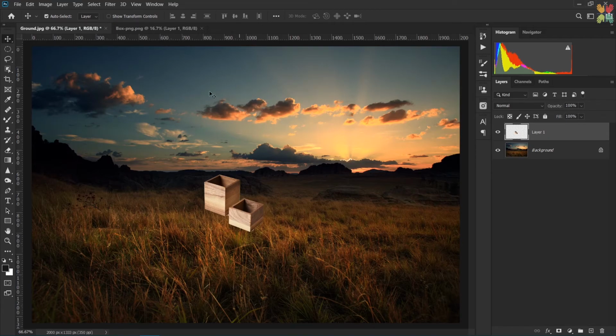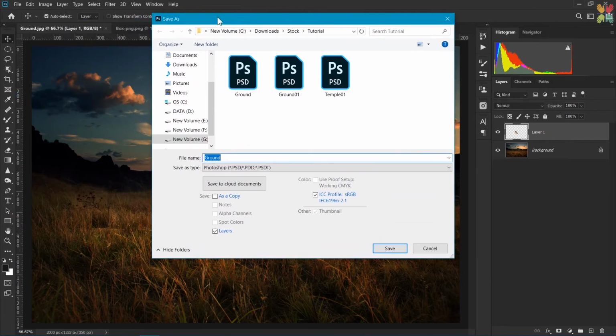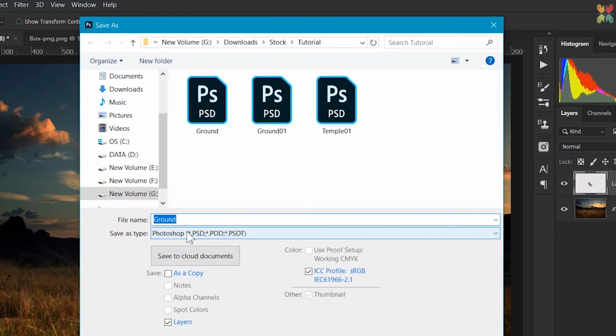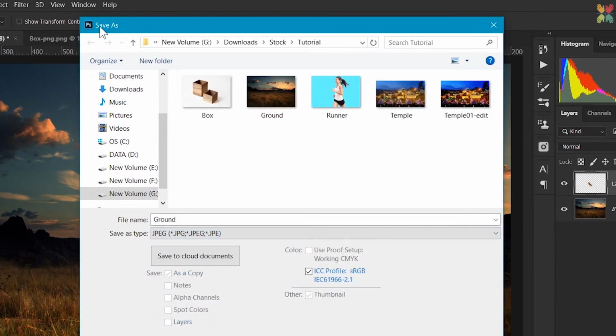So for saving the file, it's Ctrl+S or going to file and save. But if you want to save already saved file in some other format, like currently the file is saved as Photoshop document .psd, and if I want to save as JPEG, I can do that by opening my save as dialog box, and in the file type I'm selecting JPEG.